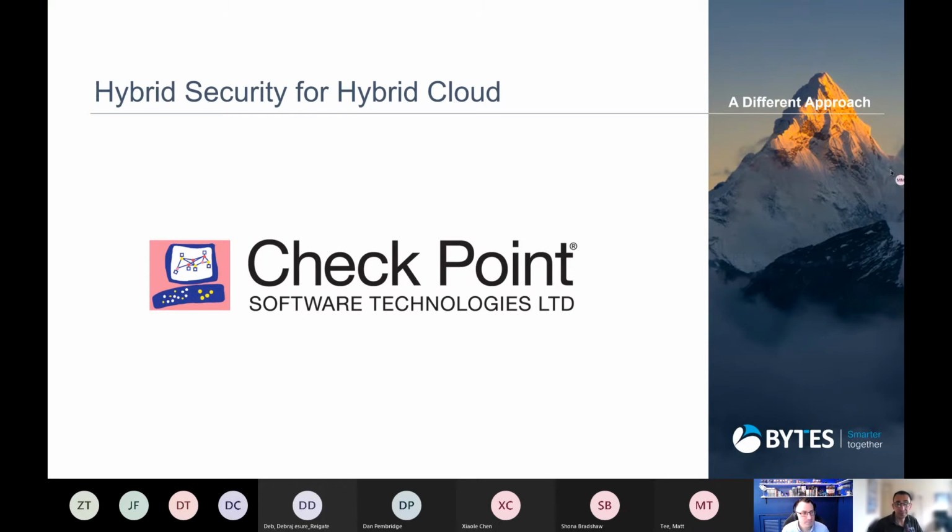Hi everybody, my name is Matthew Manning. Everybody knows me as Manning. I am, as Giuseppe has announced, an SE at Checkpoint. We believe we have a truly hybrid security solution. We believe we have a technology that is primed and ready to go for people no matter what stage you are at the moment. I'm going to step you through today some of our existing technologies, some of our new technology, and where we can place them in your data center and in your public or private cloud environment.